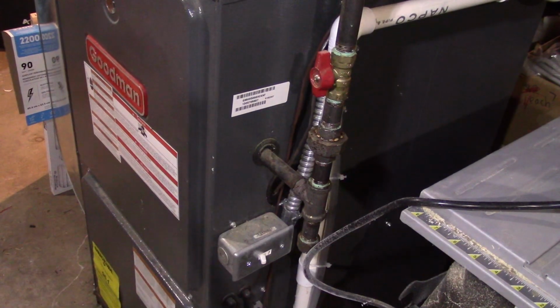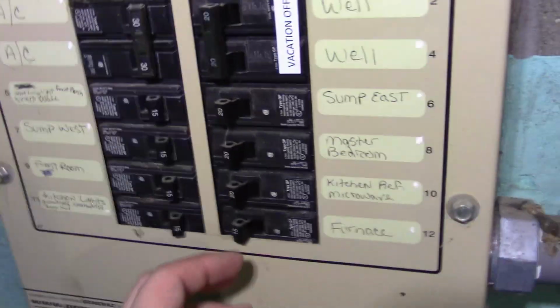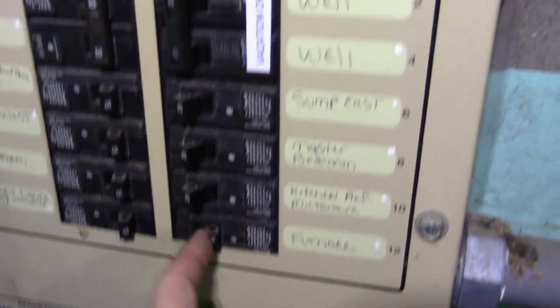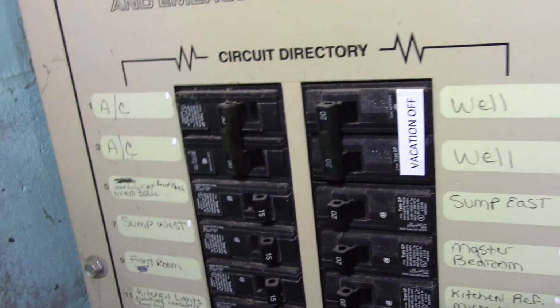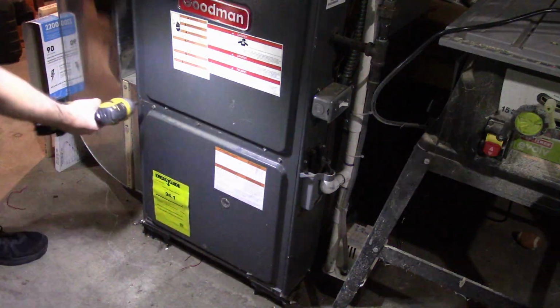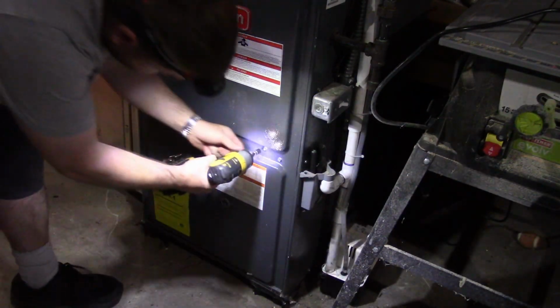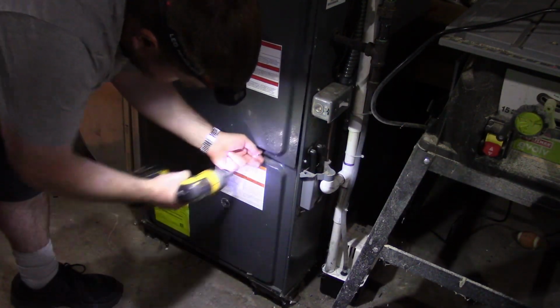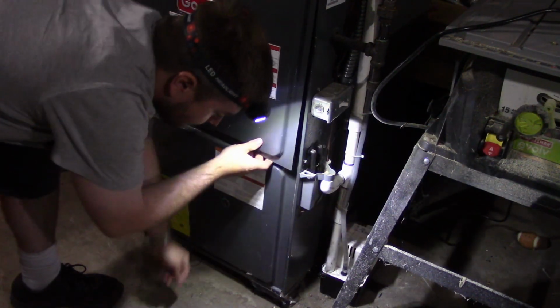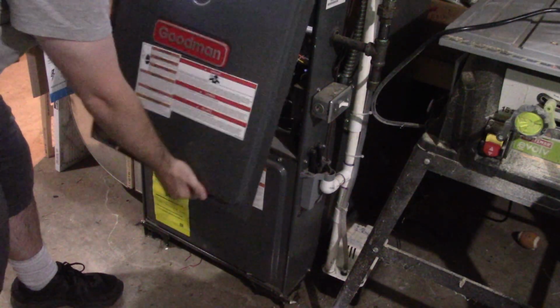Alright, first thing you want to do is turn off your power, and also at the breakers, just in case. After the power is off, the next step is to remove these bolts, or these screws rather. They're 5/16. The panel just kind of drops out like that.